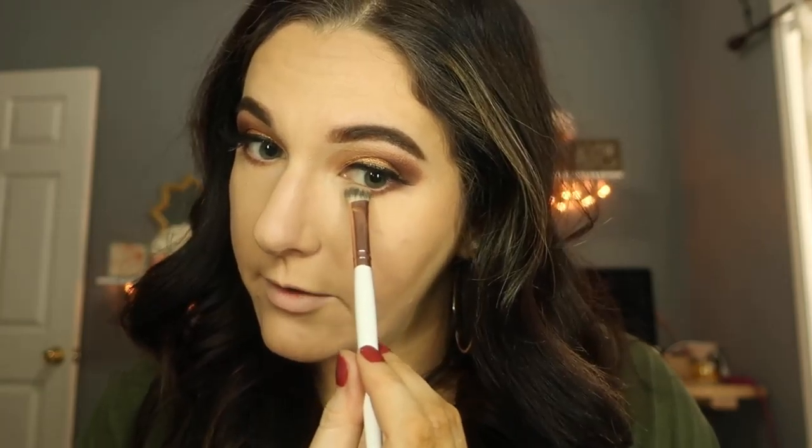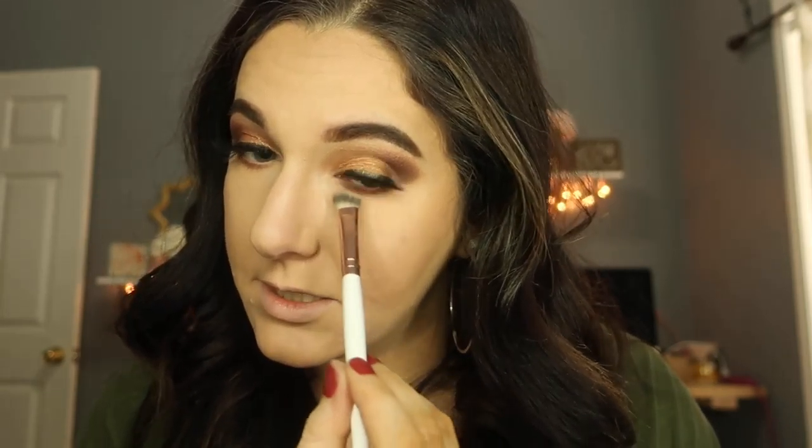So I'm gonna go in with the BH Cosmetics number 7 brush, it's kind of an angled type like that. And I just really kind of bring it like that, and it kind of diffuses it without getting too crazy. You kind of flick it up like that to where it connects with the shadows.